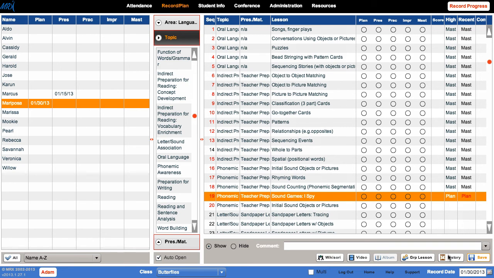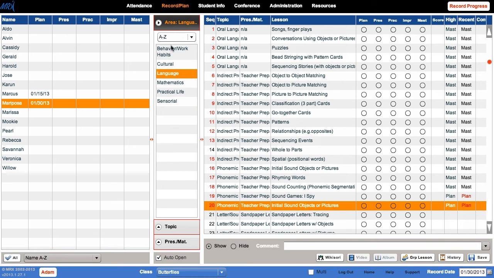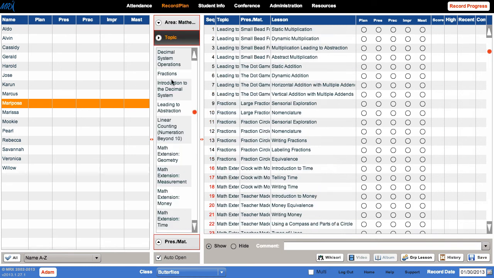I continue this process and plan multiple lessons the same way. And I can even go into a different area in my middle column. Same process. Plan a presentation and hit save. Now after I've done this for the allotted time that I've decided, I can look through these areas and find the red plan status or utilize the review plan screen.